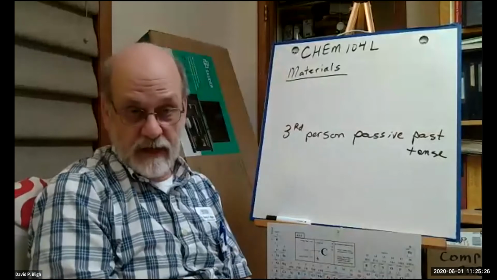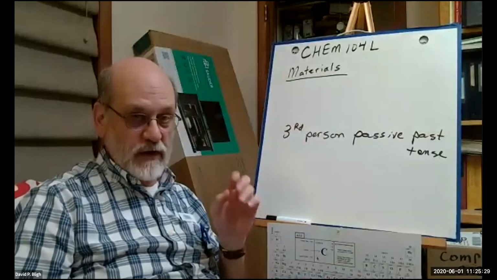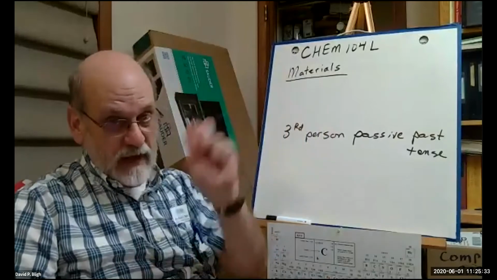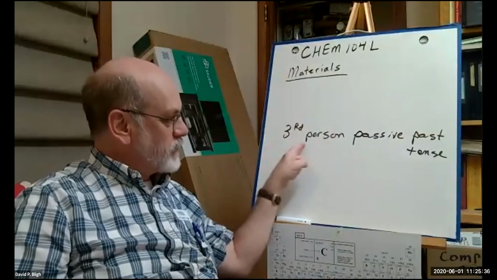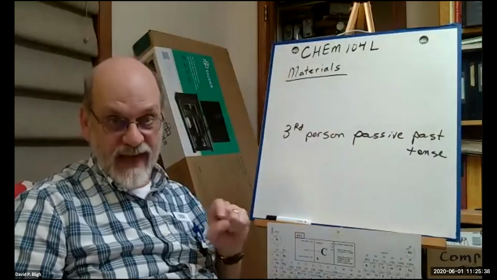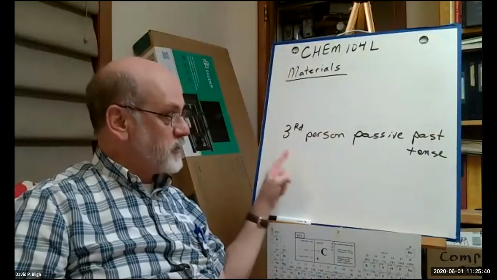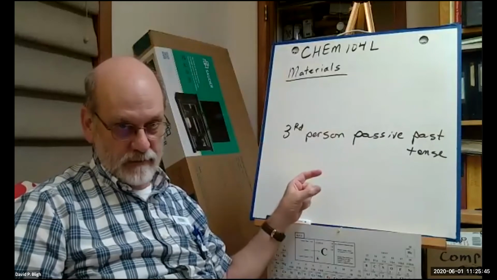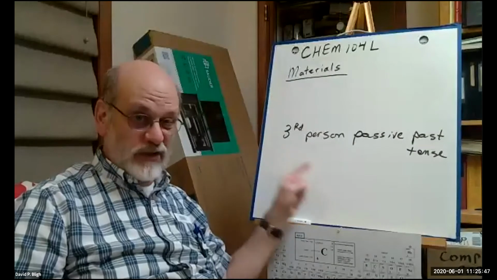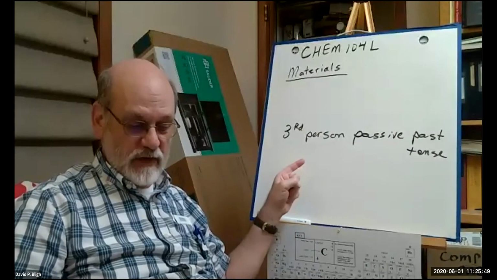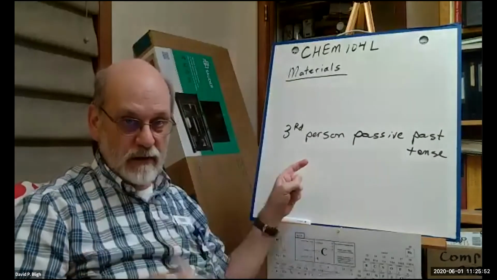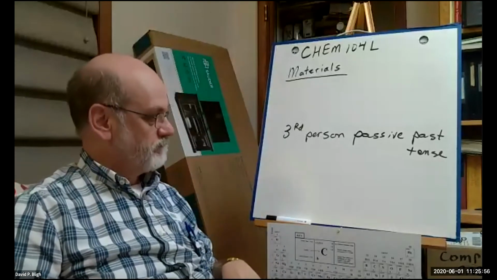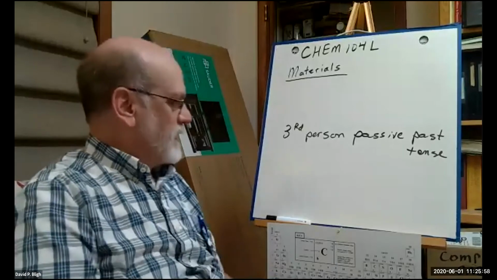Right? And you take a look at the rubric that I use to grade your formal reports, and you'll see there's a line item there, a category that covers that. If I don't see third person passive past tense, then you get graded down for it. If you regurgitate the procedure that's in your hard copy, then you get 0 points. Okay.